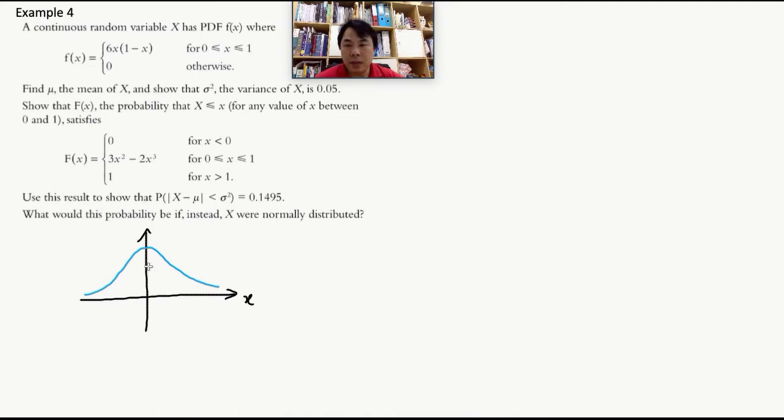So it should look something like this, and then the center, you can say that the center is located somewhere at this value. We know that the center represents the mean itself, so let's assume that the mean, in this case we have already calculated, is 0.5, and then the variance given as 0.05 here. Now, this is the assumption that the probability density function can be modeled using a normal distribution curve. Okay, this is how it looks like.